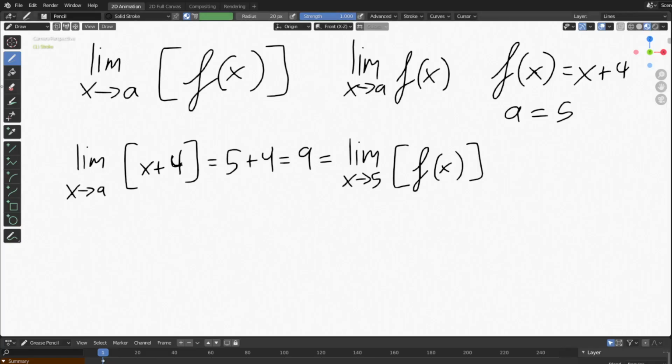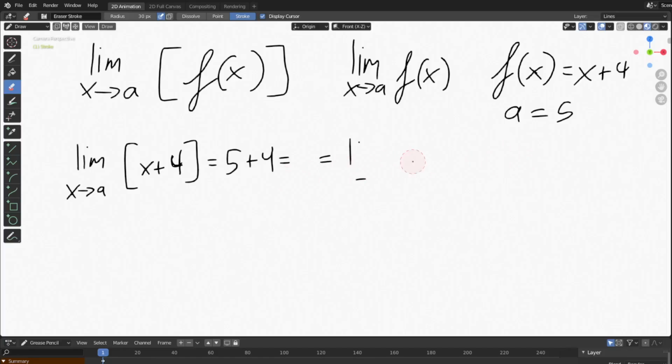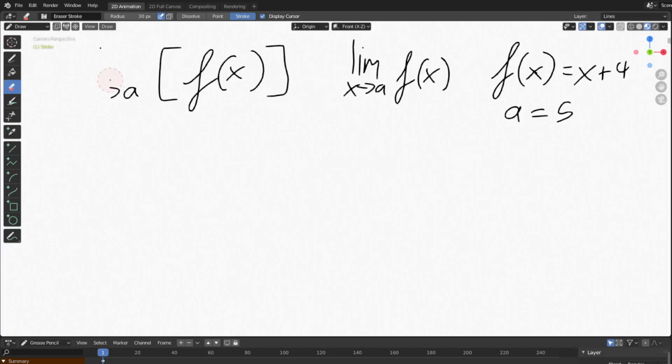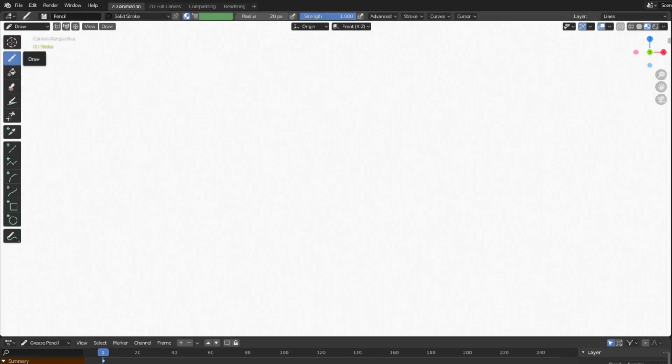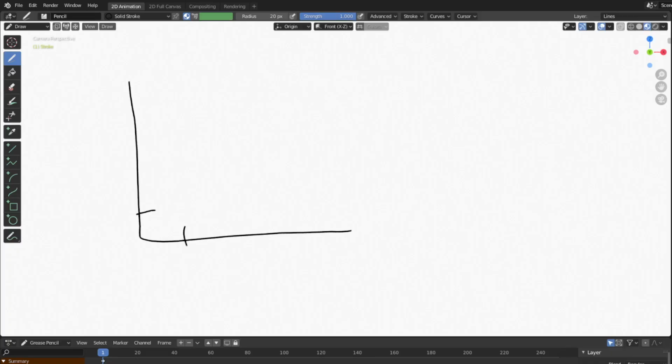And that is, well, for using it to solve problems, so what is actually a limit? And for that, I'm going to have to draw a graph, which I don't like, but you just have to, I guess. So now that we have all of this out of the way, we're going to draw a simple graph 1, 2, 3, 1, 2, 4.